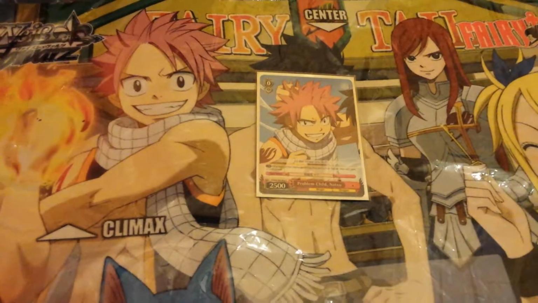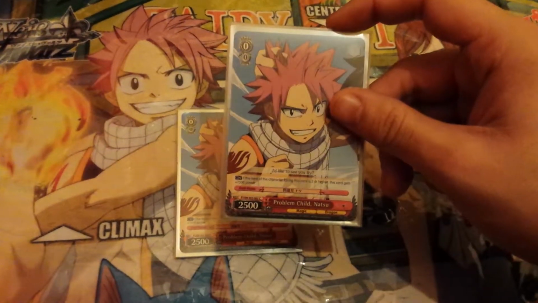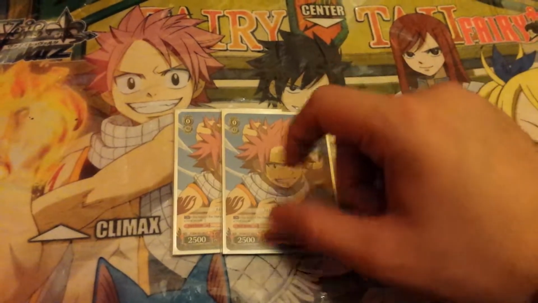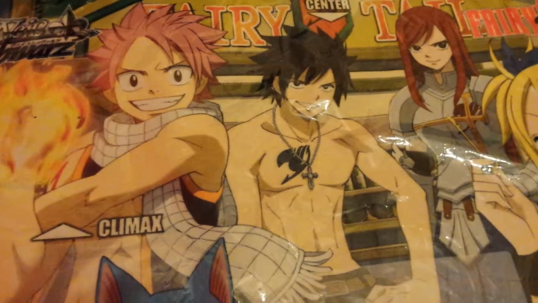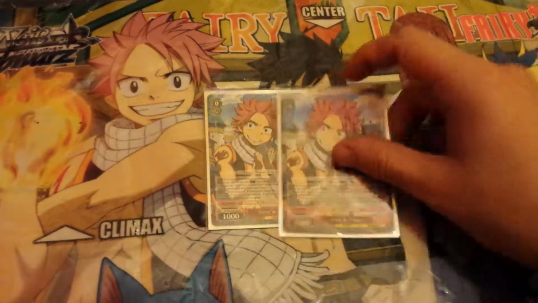Next, I'm running 2 Problem Child Natsu. If the card in front of this is a level 3 or higher, this card gets 7,500 power, so it's basically a 10k beat stick against level 3s. Next, I'm running 2 Natsu and Happy.